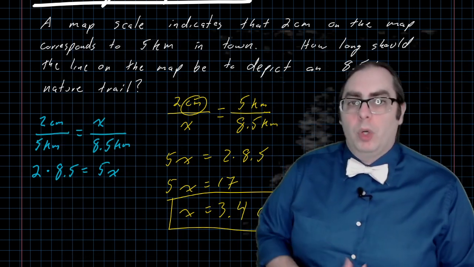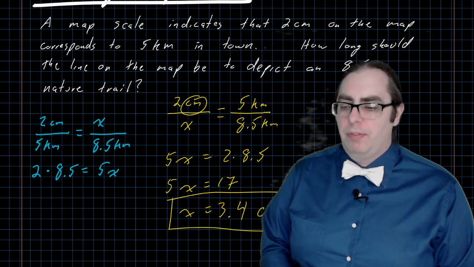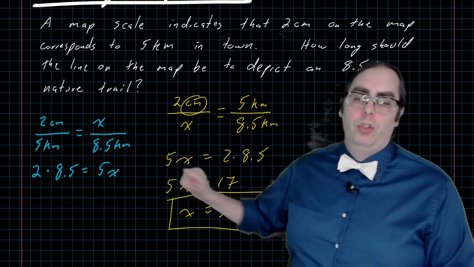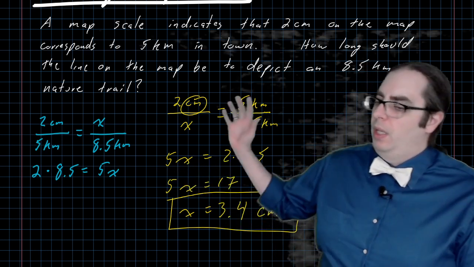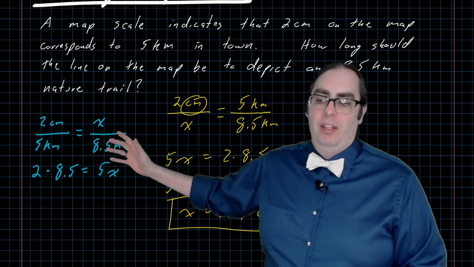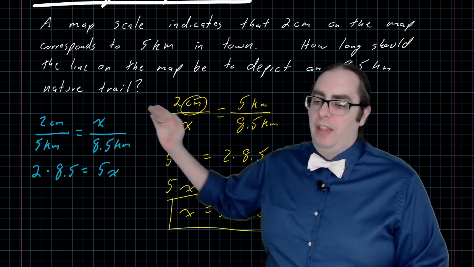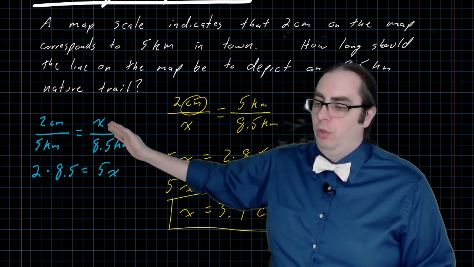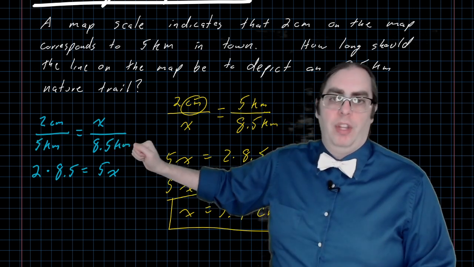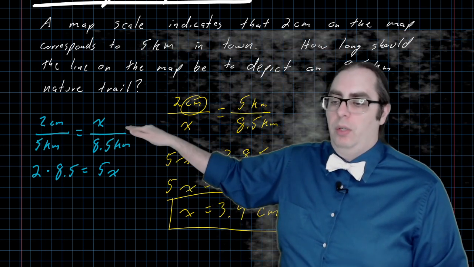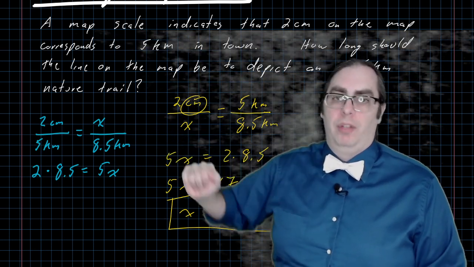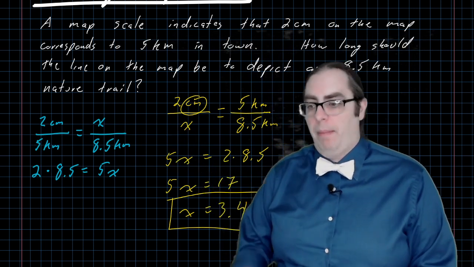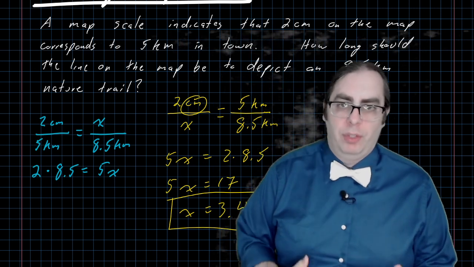And so if you're working through this and you set up a proportion differently, take the cross product test and use that as your comparison. Those equations will always match up. One last thing before I end here, looking at this proportion, again, pay attention to the fact that the two fractions each have corresponding numerator and denominator, right? 2 centimeters and 5 kilometers correspond because they are both the map scale. Unknown and 8.5 kilometers correspond because they are both the nature trail. The two numerators correspond. They are both measurements on the map. The two denominators correspond. They are both measurements in town.